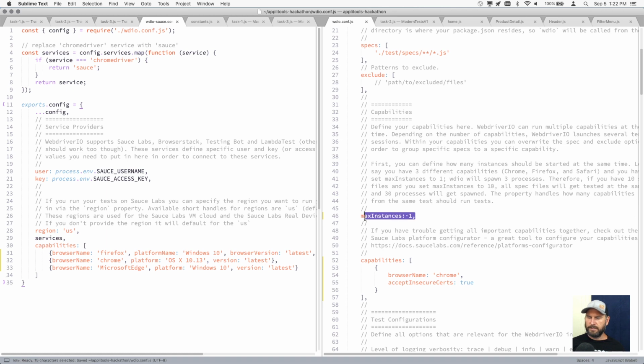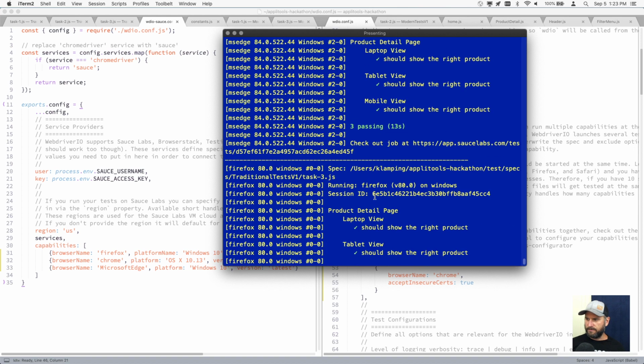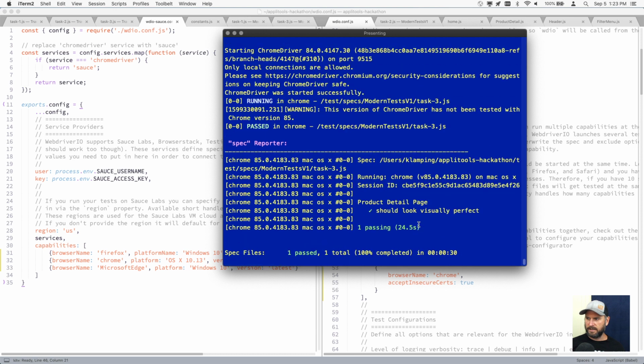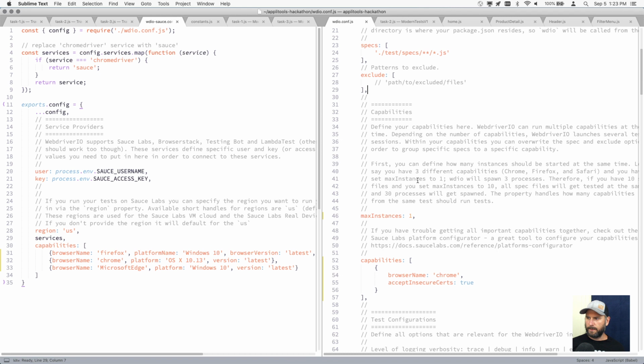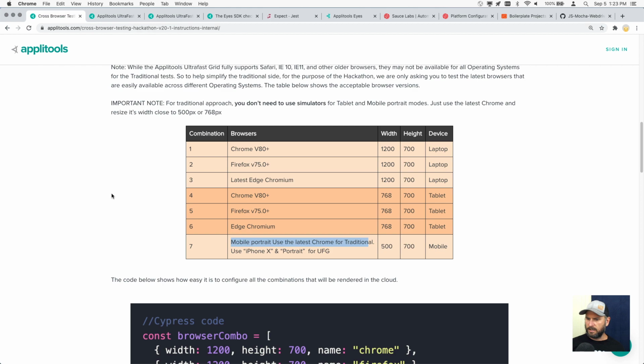If you do have a limit on the max instances, then this is definitely going to have a bigger impact for you. This is going to take 16 seconds plus 13 seconds plus 13 seconds. So that's going to take like a minute. So twice as fast or twice as long if you're not able to have them in parallel. So anyway, that's how it goes from a speed perspective. That is that. Let's kind of look at finishing up here.